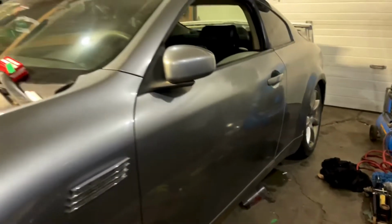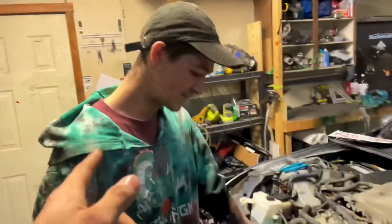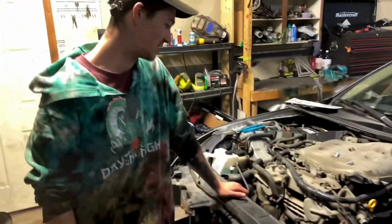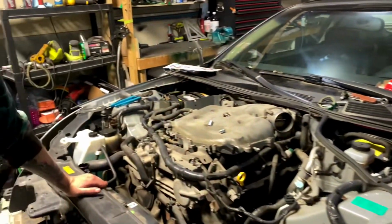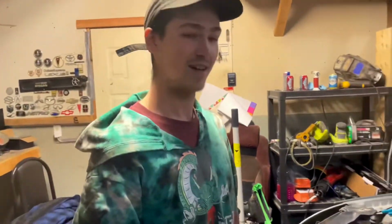Alright, guys. So it's kind of an unusual way to reveal a car. Introduce a vehicle. Man's got a bad problem. What have I done, put myself in a situation now. I bought a car and then I saw this online and I was like, oh, if only. I buy the car and then I see this is still posted for the price it was. I was like, you know what? Fuck it. We're making bad decisions today.